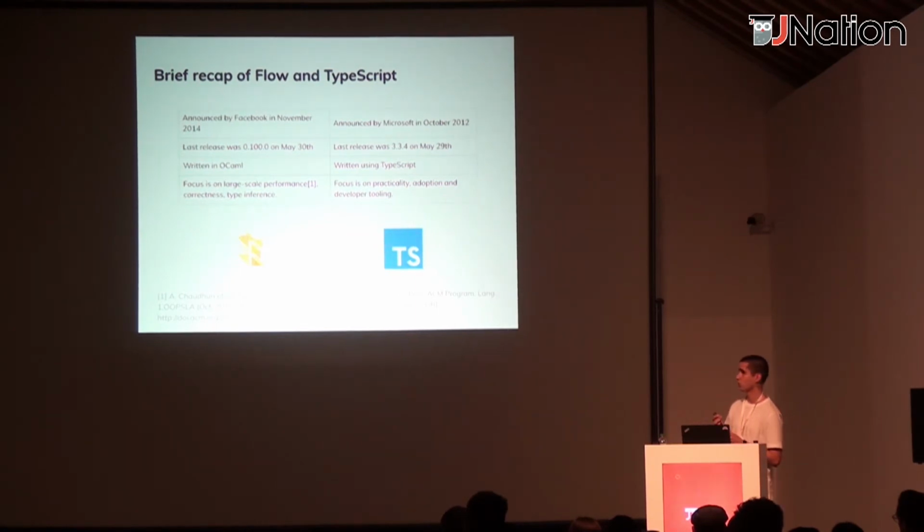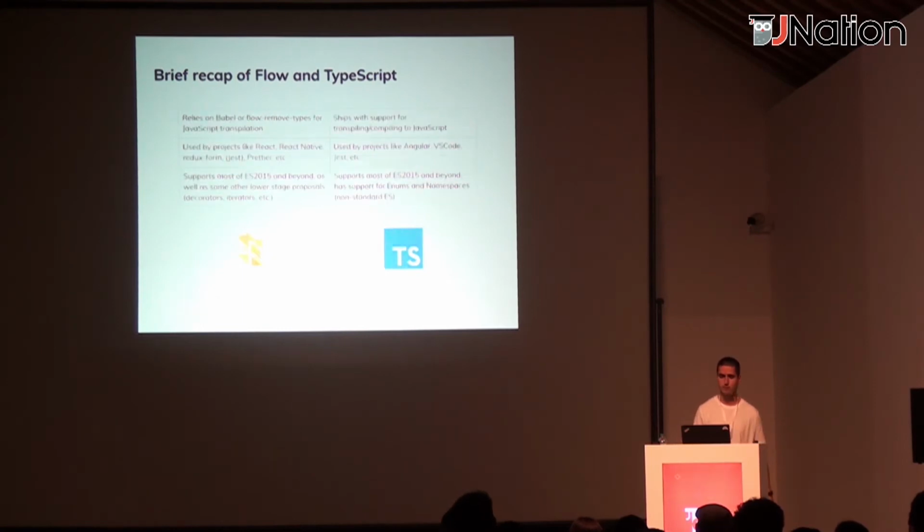So if you go on the Flow design goals document or the TypeScript design goals document, you'll find that Flow and TypeScript have different goals. Even though they're both type checkers for JavaScript, they have different design goals. Flow is focused on performance. In fact, Flow was built to type check the 12 million lines of code that JavaScript that Facebook had at the time on a single repository, whereas TypeScript was built for VS Code and for Xbox Music, which only have around 200,000 lines of code. And then Flow was also built with a focus on correctness, whereas TypeScript was built for adoption. The designers behind TypeScript were trying to create something that people would actually adopt and use every day.